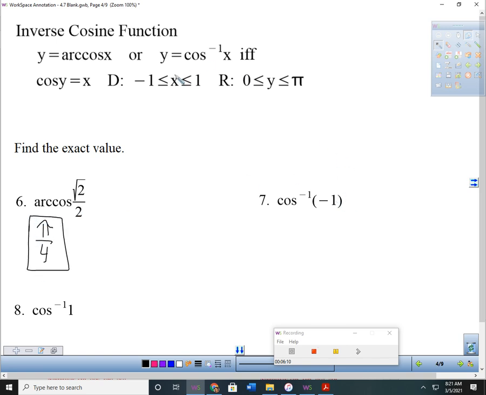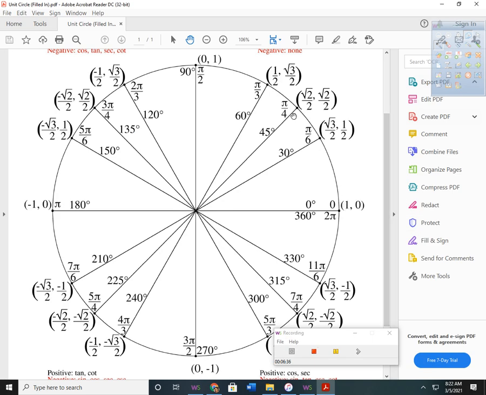All right, and remember, you want to make sure that the number you're taking the cosine of, the cosine of the angle, is in between negative 1 and 1. So this is in between negative 1 and 1 because we do have the equal to bar, so we know that it can be equal to negative 1 as well. So what angle has a cosine value of negative 1? I find the x value between here and here. Here's the x value of negative 1, so that would be pi.